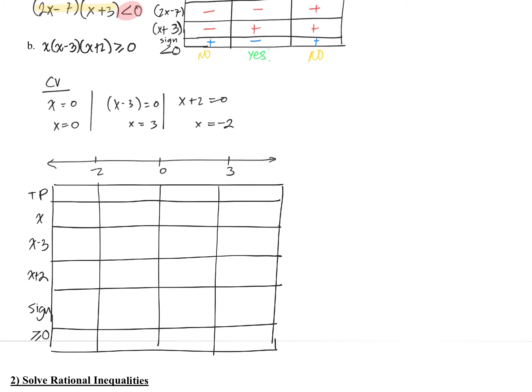Let's go ahead and pick some test points. I'll do negative 10. How about negative 1, 1, and 10? Remember, you have to pick a test point from in between these sections. You can't actually pick your critical value. And then, for my intervals, though, am I allowed to choose these critical values as part of my answer? Well, yes, because my inequality isn't strictly less or greater than, we can go ahead and bubble those in. Those can be part of our answer.